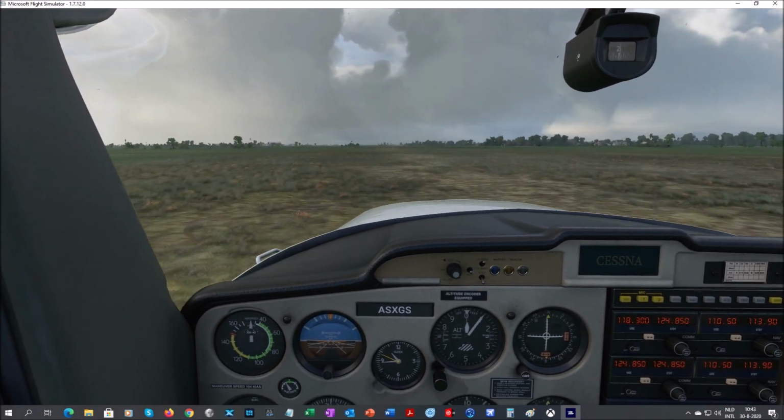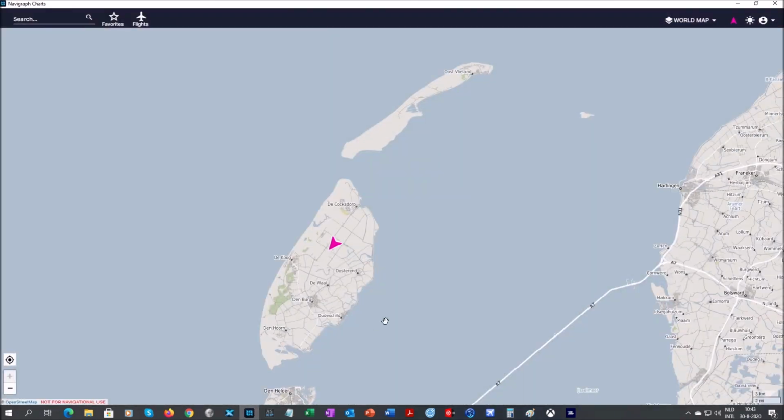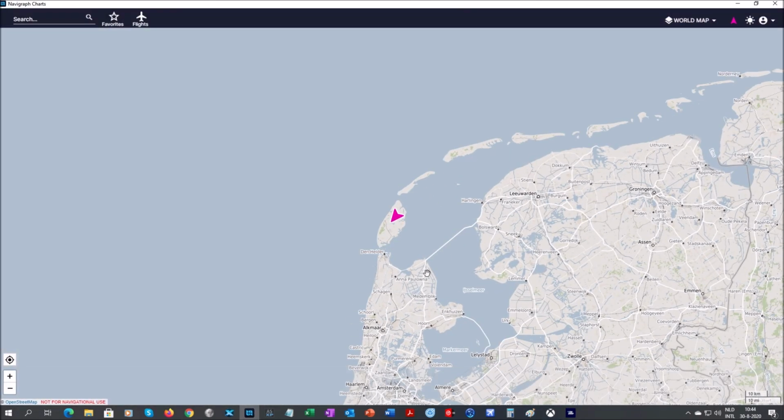Back home at Texel. So that was the flight along the northern part of the Netherlands. Texel, Den-Helder, Afsluitdijk, Harlingen, Leeuwarden, Lauwersmeer, Ameland, Terschelling, Vlieland, and back to Texel again.